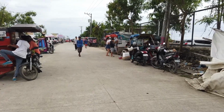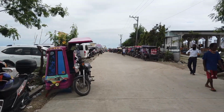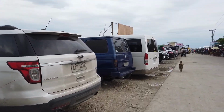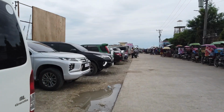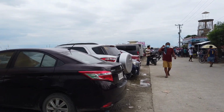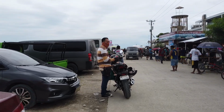So that's the restaurant that's open on the right side, and that's the terminal boat port for going to Bohol. So that is the Arola, the name of the restaurant. So this is the Cordova inter-island shipping lines. So this is where you catch the boat going to Bohol, and like I said, look at the queue of people chance passengering to get to Bohol.